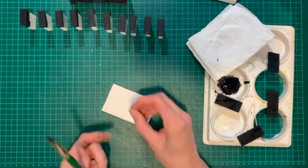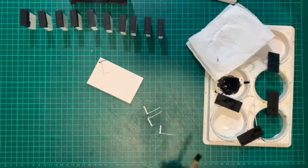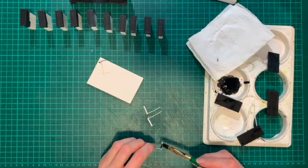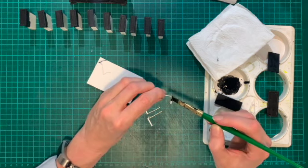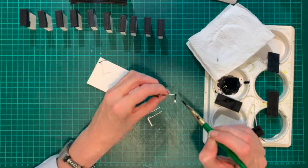Okay, so moving on to the hinges and the cabinet handles. For both of these, we're actually going to put a bronze metallic finish over the top, but that works best if there's a base coat or a base colour. For these, I'm just going to use black because I think it will match with the rest of the cabinet.